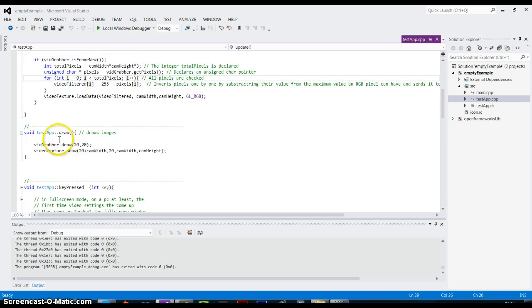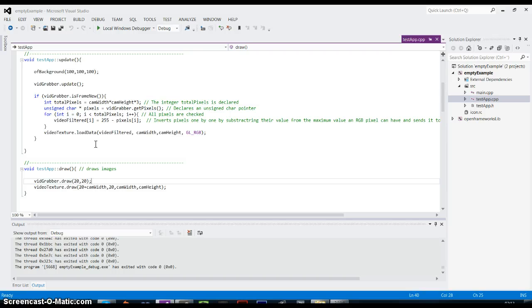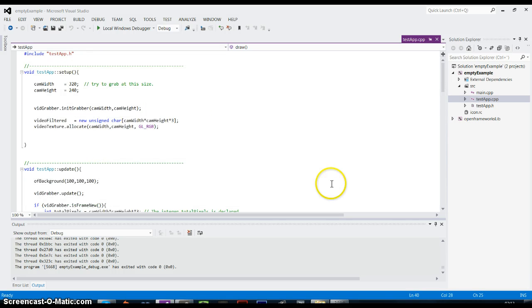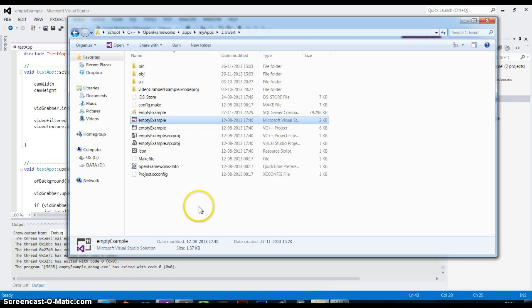And that's basically it. Here we have functions to actually produce the image, draw the image. That was the first one.